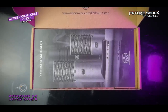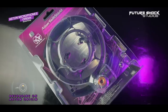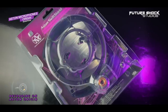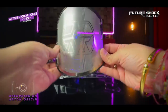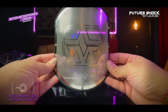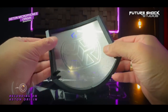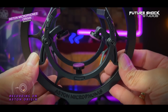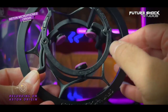And you can also pick up separately the Swift Shield, a shock mount, and the pop filter that I'm currently using right now, and I've been using it from the start of the video. And later on, we'll show you what it sounds like without the pop shield. The Swift Shield also includes the all-in-one studio microphone bundle. The stainless steel pop filter uses a specialized Hextech design, which uses hexagonal etched holes for maximum pop reduction. This helps to eliminate sibilance and plosive sounds with high efficiency, resulting in a more transparent and concise vocal recording. And you will find that the Aston Universal Shock Mount provides exceptional isolation, eliminating structure-borne noise and unwanted vibration from your microphone stand.